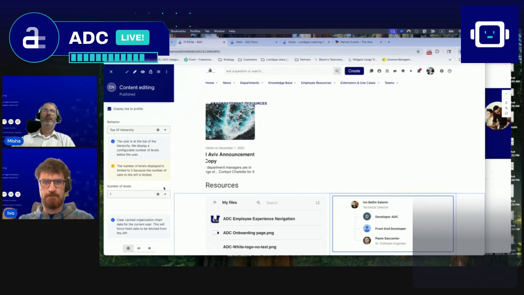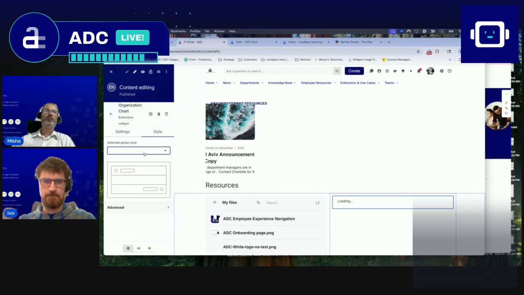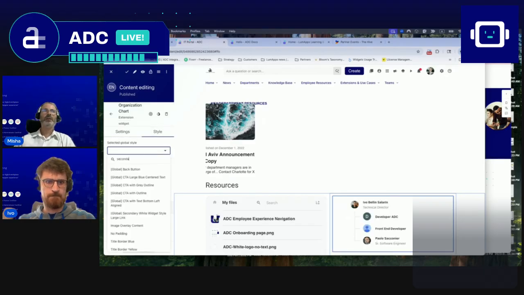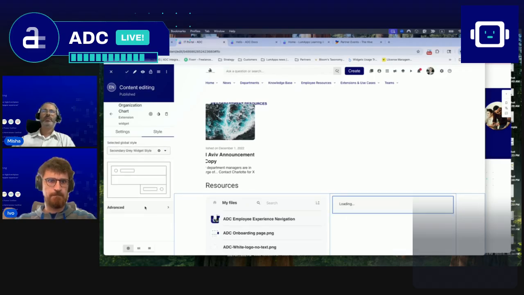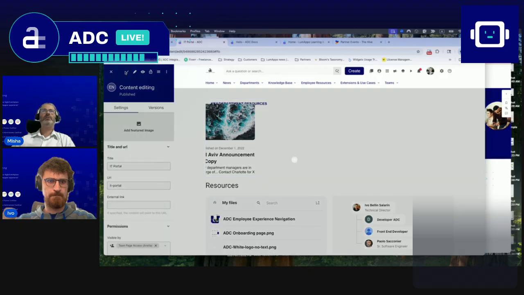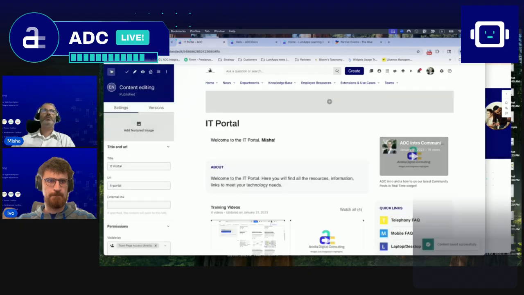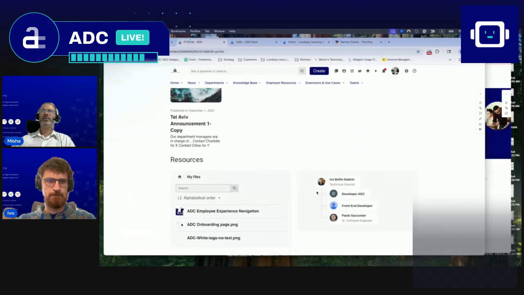accordingly. And because this is a native LumApps out-of-the-box extension, very simply, you go to Style. Let's say I want to choose some kind of a secondary style that I have in my out of the box environment. Let's say I like the gray, so I choose gray. It updates it to gray. If I want to give it a title, I can give it a title, save, and then you have your org chart for the IT department directly from this page, just like that, displaying, and you can hover over, click on people's names, and it'll take their specific profile.